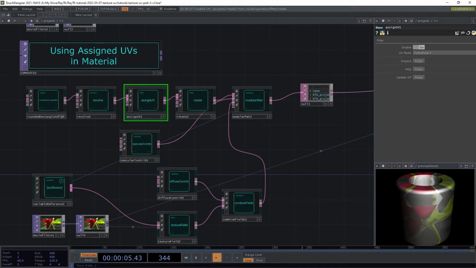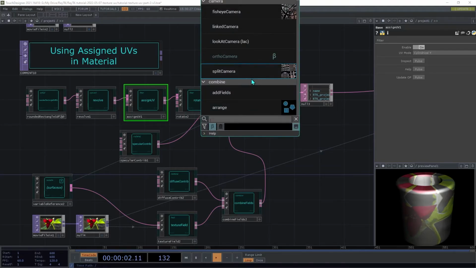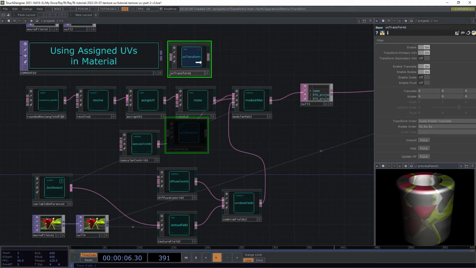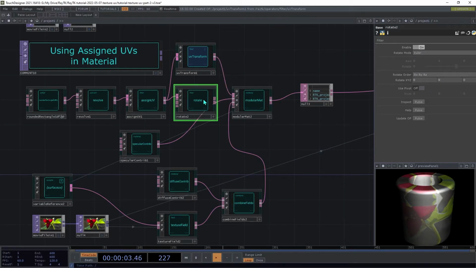But what if we want to move only the UVs and not the shape? So create a UV transform, and we're going to insert that instead of the rotate here, and we can delete the rotate.